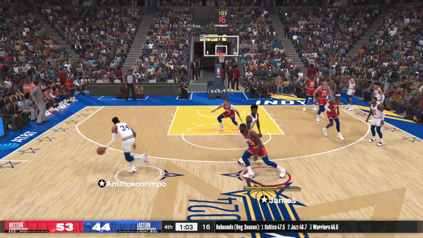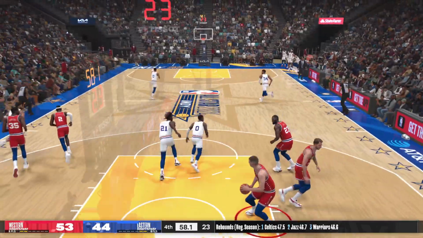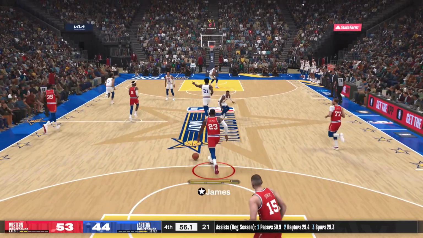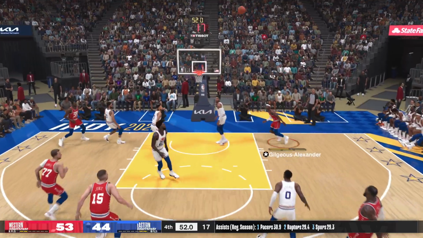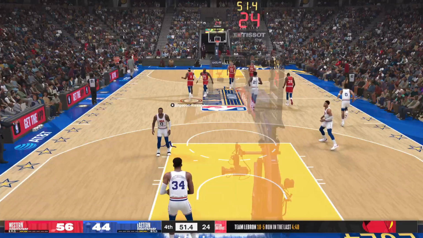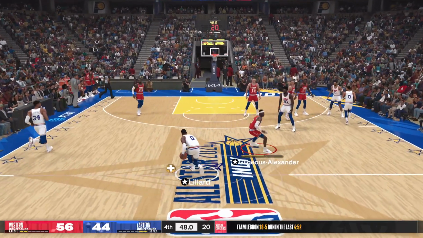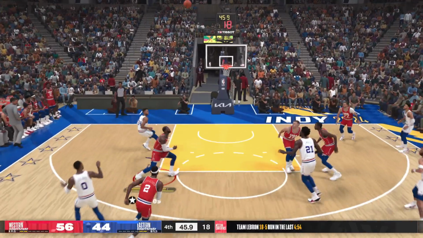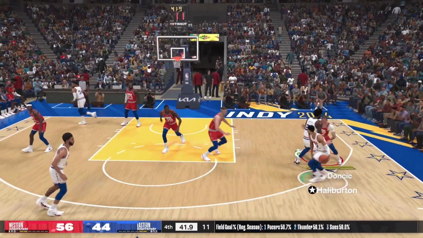LeBron against Antetokounmpo. Puts up a 3. Jokic grabs the miss. You know, he's just not taking good shots, not taking smart shots, forcing up a lot of low percentage jumpers there. Cans it from downtown. And credit the whole team. It was a focused, concerted effort to put this one away. Yeah, what a time to put the hammer down. Any hope of a comeback diminished.